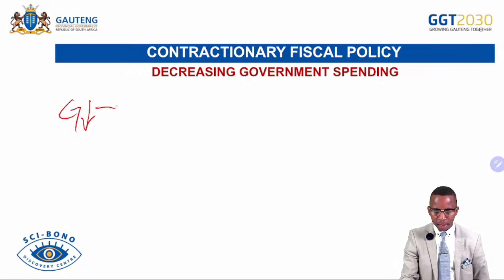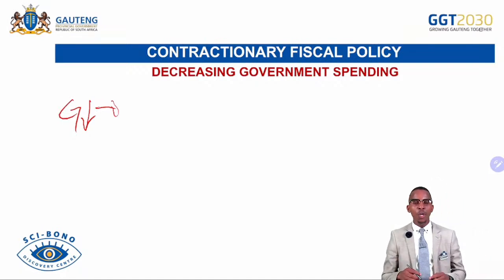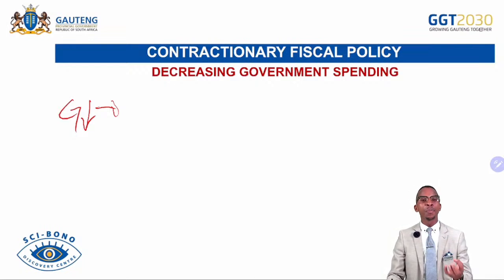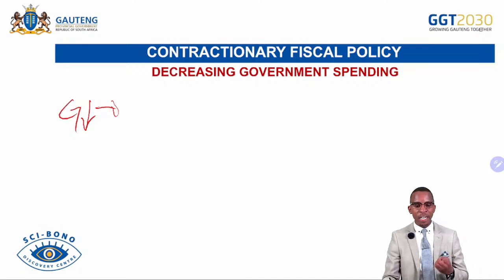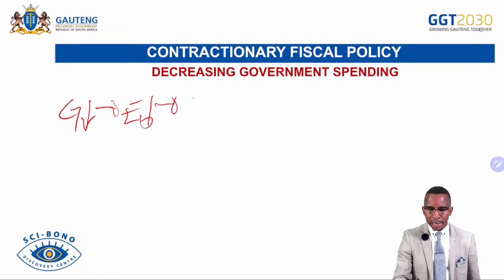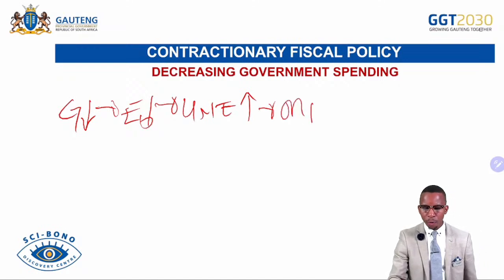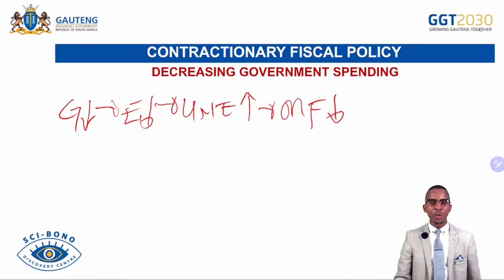Look, government spending is being reduced, and then some projects that were there in the economy will no longer be there, meaning some people will lose jobs, because if you reduce investment in the infrastructure, some people that have been employed in some projects will be without a job with immediate effect. So employment opportunities will be declining in that case. And then what is going to happen? The unemployment will be increasing. Is there any money flow increasing? No. The money flow is decreasing in the economy because opportunities are being reduced.